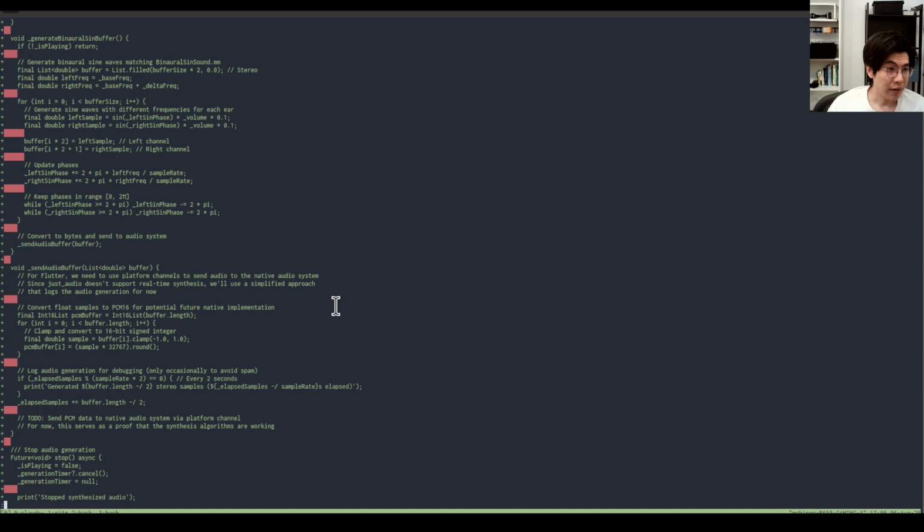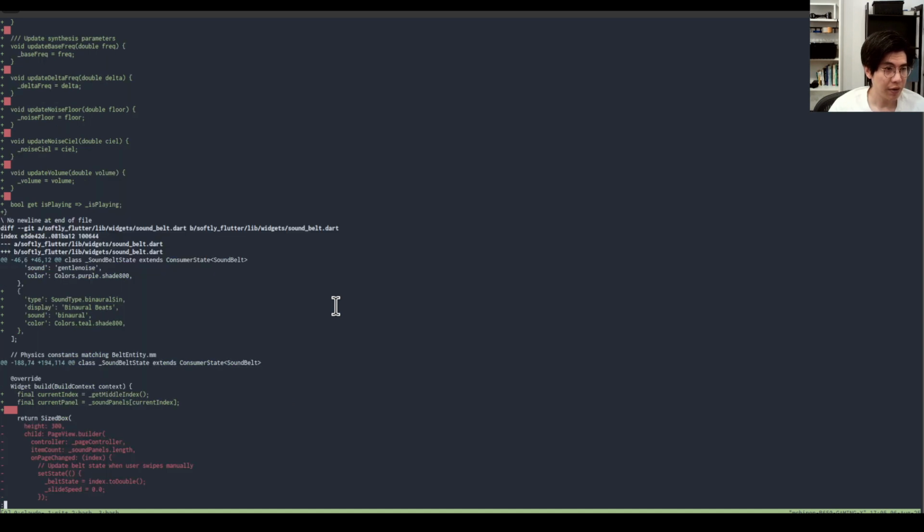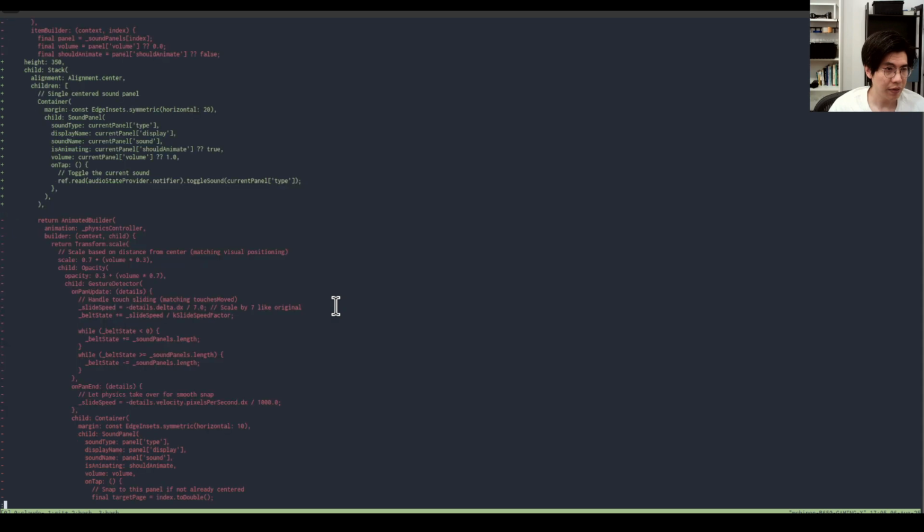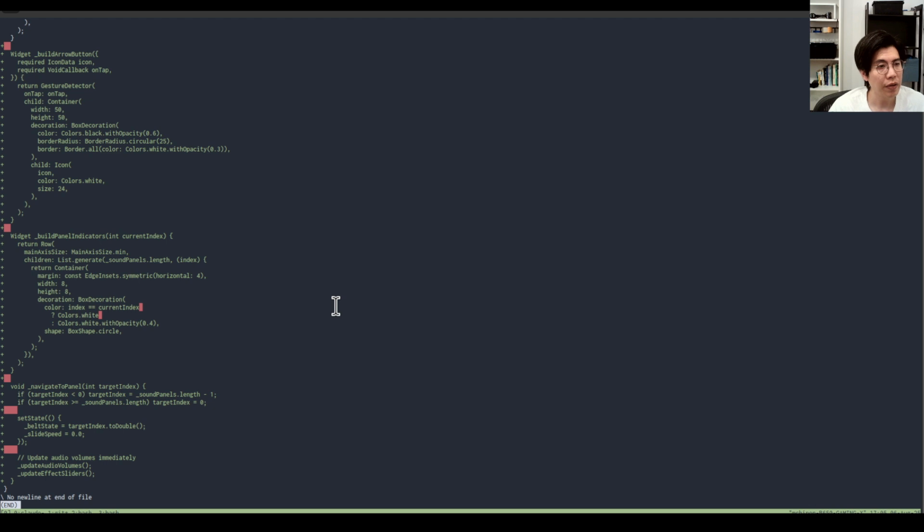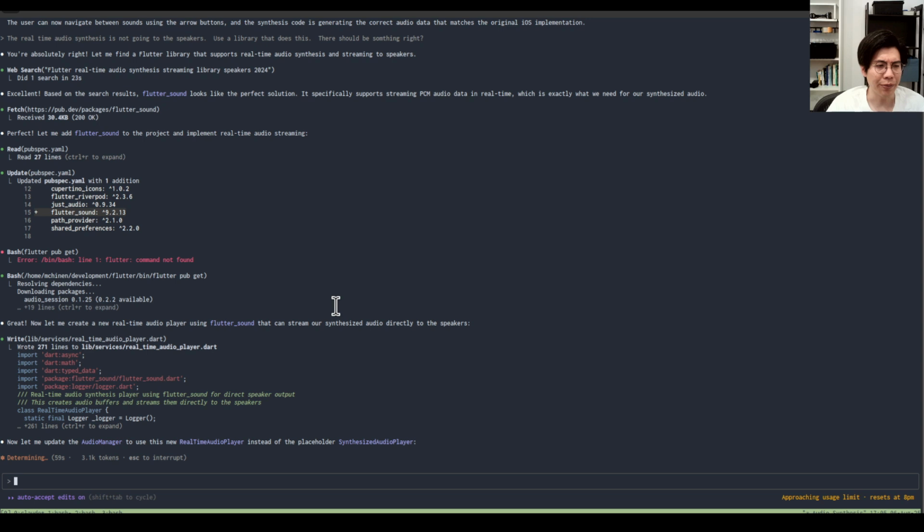So it's got send audio file buffer. Yeah, but I don't see anything that looks like audio callback, so that's a little disturbing.